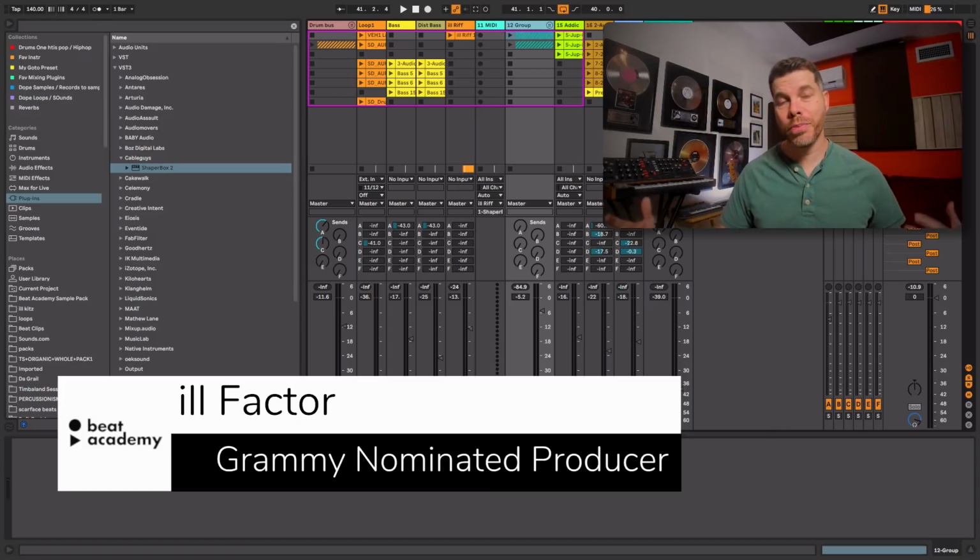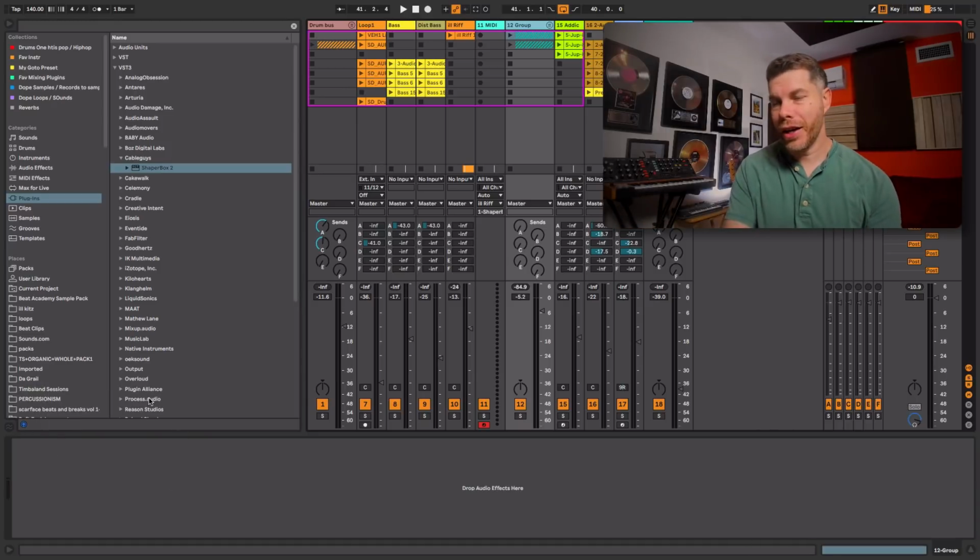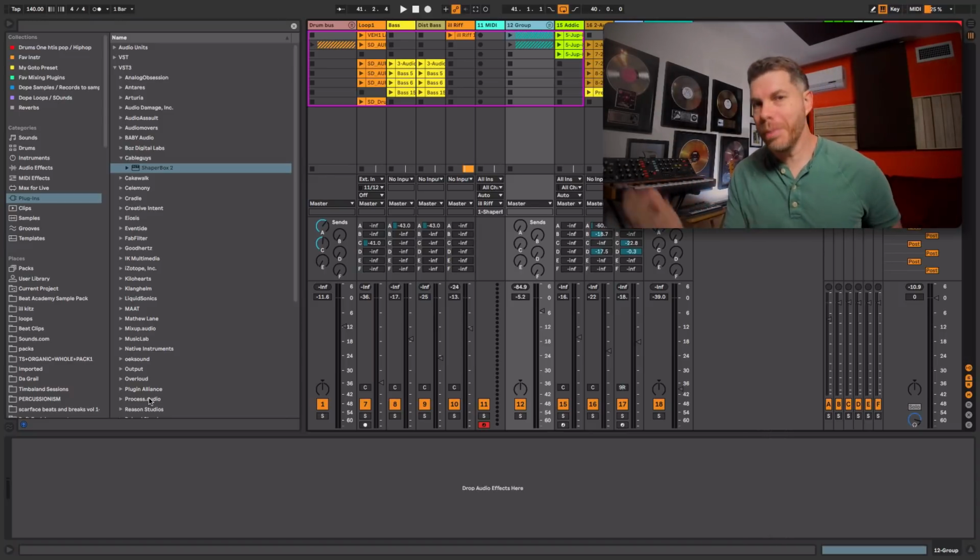Now, throughout my years of producing music, there's a certain set of plugins that I enjoy using, that I know inside and out, and that I love the results they give me when I'm creating or mixing music. But oftentimes new plugins get introduced and added to my library, and I'll go through certain seasons where I'm using those new plugins. So I figured, let me create a video sharing with you my current top 5 plugins that I really enjoy using in this current season that I'm in.